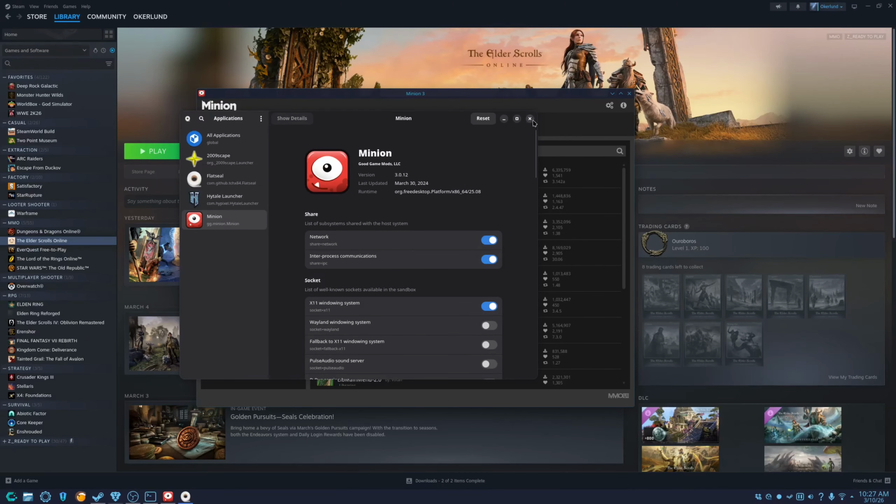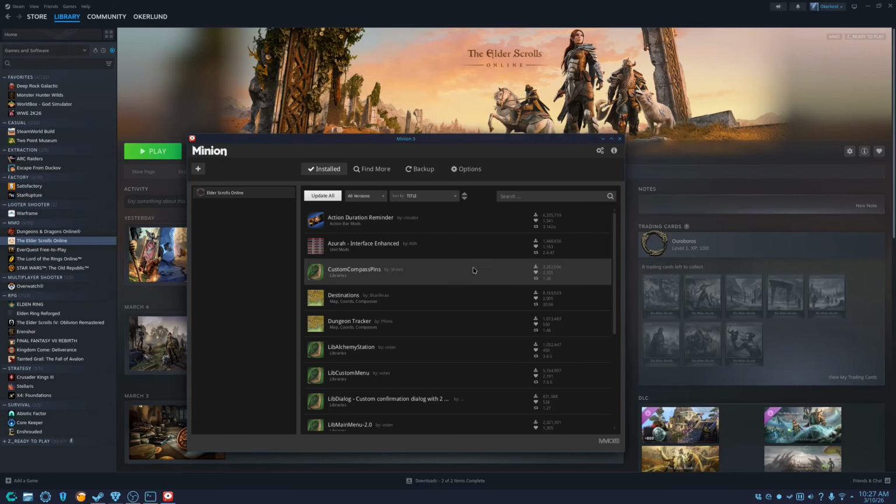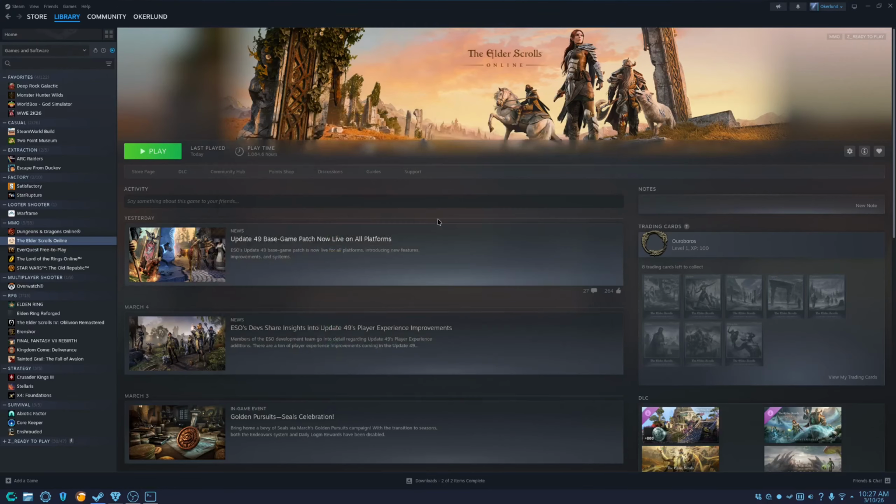So, yeah. Make sure you do that. You can also get Minion via Lutris, but I had a lot of problems with it. So, I definitely recommend just use Flatpak. It's fine. Use Flatseal if you need to open up permissions for the folder, for the add-on folder. Anyway, back to the game and the issue.